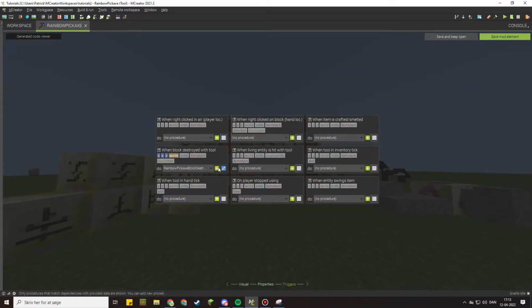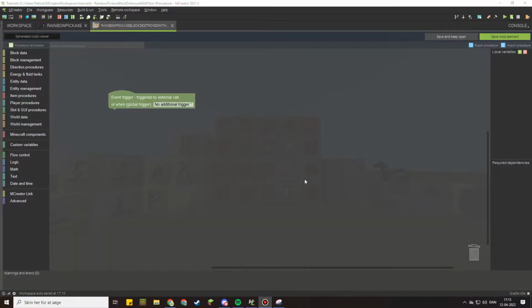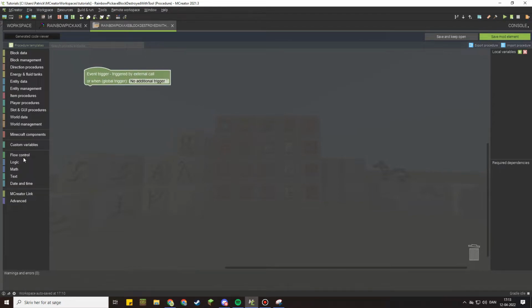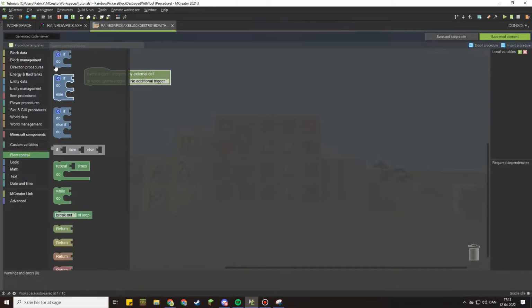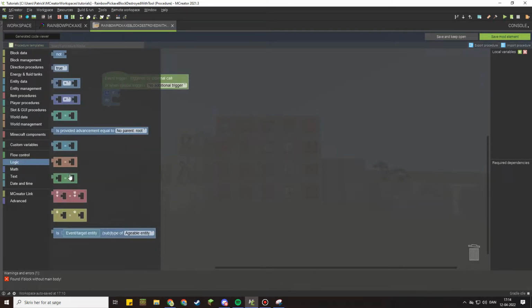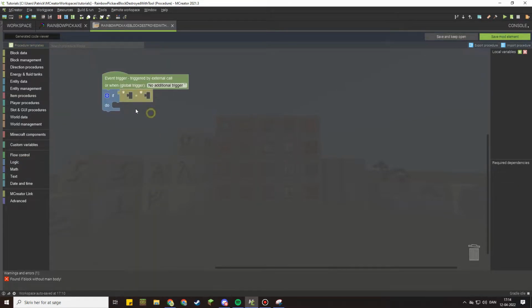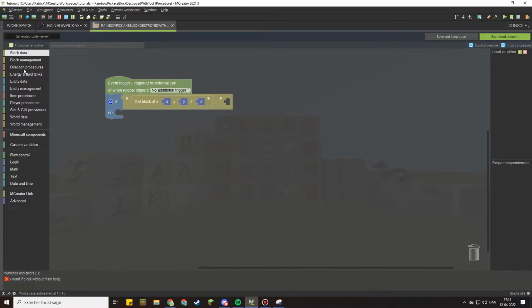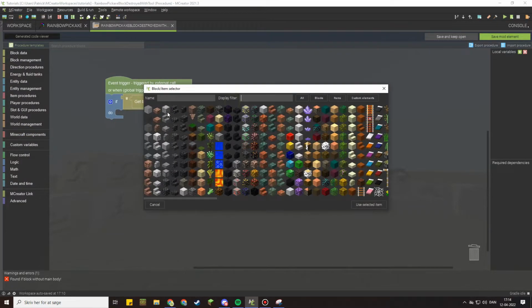And then I have a script here, which we'll be looking at, and it's a very simple script. So let's just really quickly make that. This script is extremely simple to make. So first off, you want to go into flow control and get an if statement. After you get your if statement, you want to go into logic and take this yellow equals here. Then you want to go up to block data and get block at x, y, and z. Then after that, you want to go into Minecraft components and get this yellow block here. Now you want to put this to whatever block you're searching for. I'll be searching for stone.